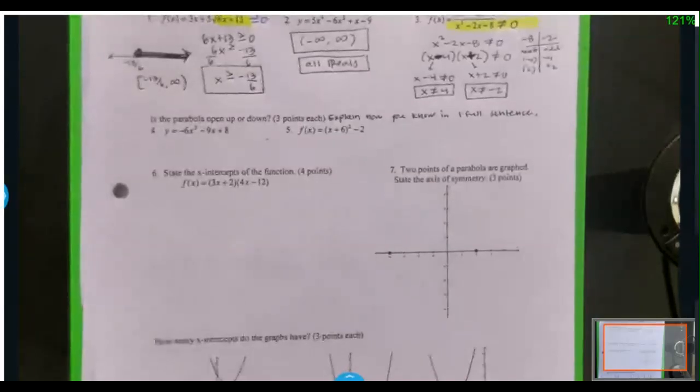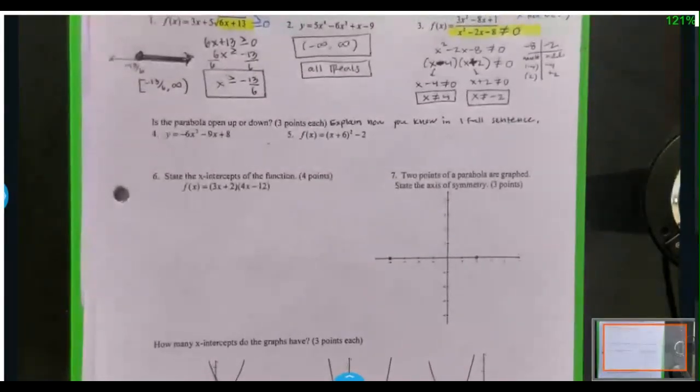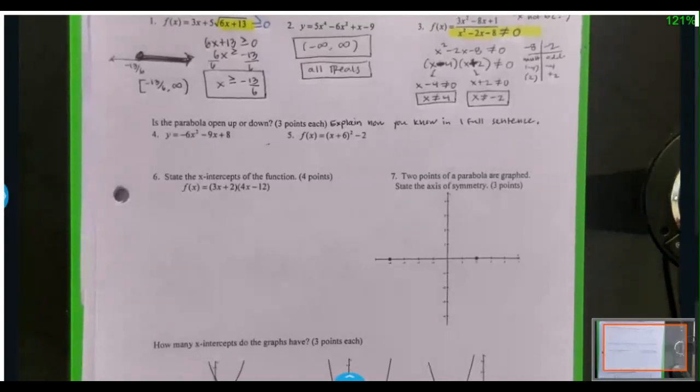Number 4. Now we're talking about quadratics. Another word for quadratic is parabola. Number 4, is the parabola opening up or down? You should be able to look at this. Somebody missed this on their quiz on Tuesday. How can you look at number 4? I'm not asking you to graph it. I'm not asking for the vertex or the roots or the axis of symmetry. I'm saying look at number 4 and tell me if it's going to open up or down. What is it? Down. And how do you know, Kayla?